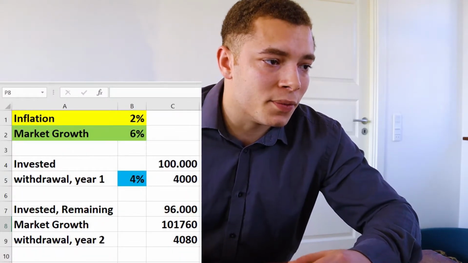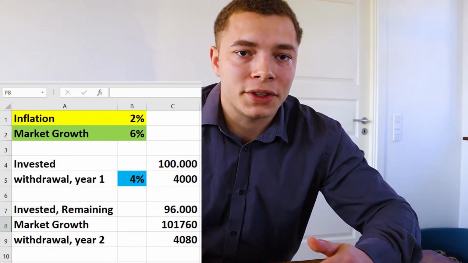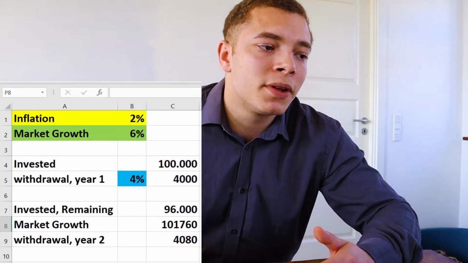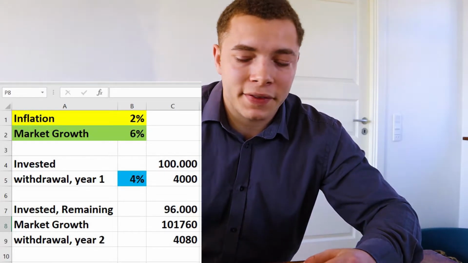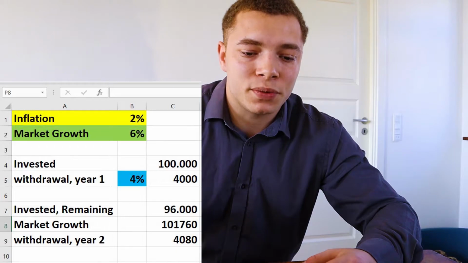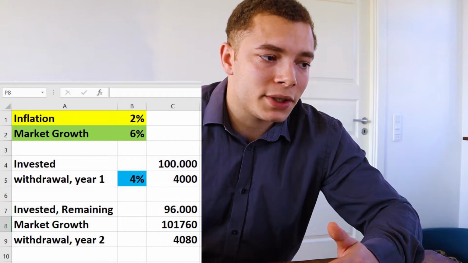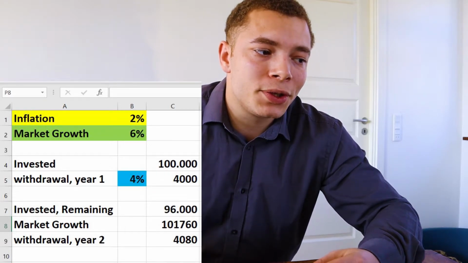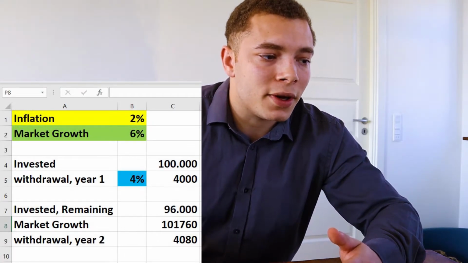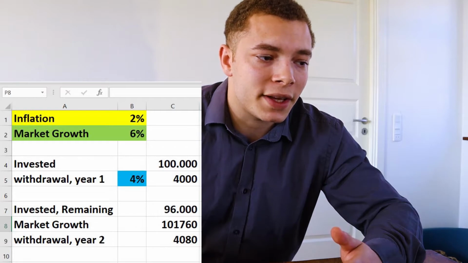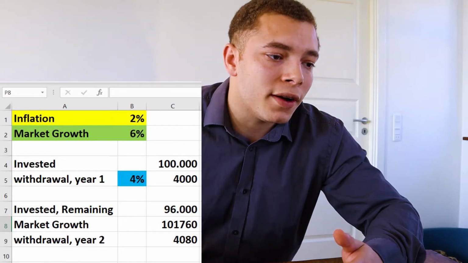Okay, let's go through how this works. The market in general goes up by 6 to 10% a year on average, and that's not counting inflation. But in this example, we will go with 6% because it's the lower end, and we want to be clear that this works whether the market's average return is 6 or 10% a year. So let's say you have $100,000. You take out 4%, which amounts to $4,000, which leaves you with $96,000 invested. Let's say the market then goes up by 6% the following year, which amounts to $5,760, plus the $96,000 you have invested.